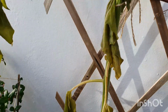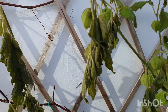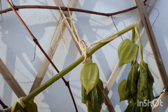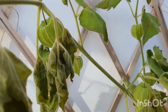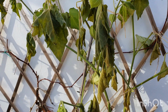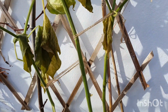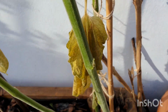I should have done this earlier really, but it's quite tricky to know, because one year I had fruits that were ripening in December, and some of these fruits are getting quite decent sized. So it would have been nice if we'd had some nice mild weather, they could have ripened up, but that's just not to be. So if I get them pruned down, I really want to keep them because they take forever to get going when I start them from seed. And if I keep the roots, I'll have some nice early fruit. They do shoot up quite quickly when the roots are there and when the plants are established.